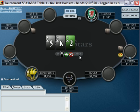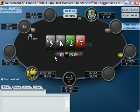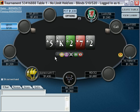So just by default, I'm going to label him as a pretty tight player, and I'll respect his raise, especially in middle position like that. He raises 5 times the big blind. I'm going to give him a little respect until I have reason to think otherwise. But he got called down here with the king high and 2 spades, so either the guy's got a king, most likely, or a spade draw, and he'll raise here if he's got a king. Either way, he just hit his flush, so pretty bad card for Igloon.